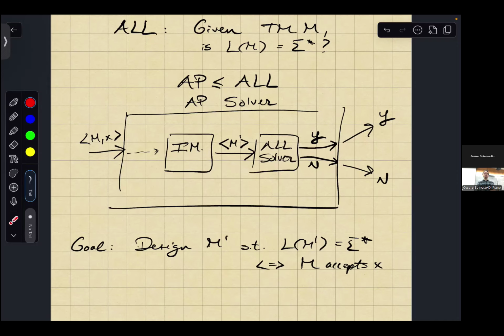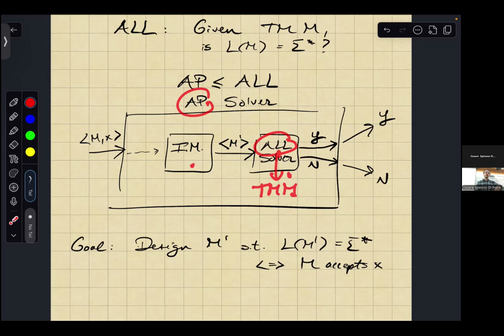Say that you were saying something like, if the acceptance problem is undecidable, then so is the universe, nothing, all. If the all problem is decidable, then the AP problem is decidable, right? Why? Because if the all problem is decidable, by the definition I gave maybe 40 minutes ago, that means that this Turing machine M exists and always makes a decision in finite time, right? So this gadget exists, right?